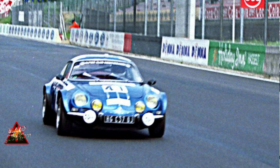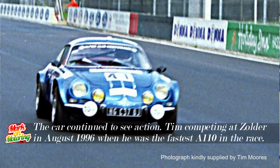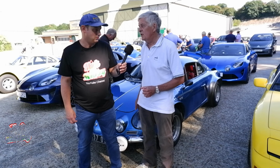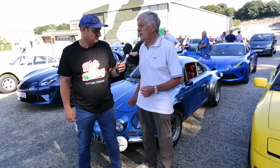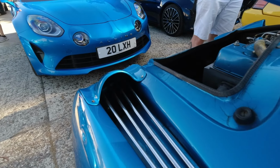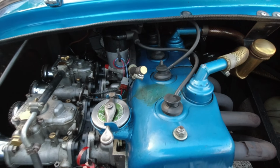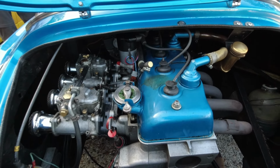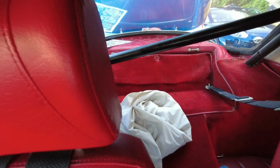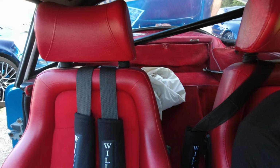Excellent. Obviously you were saying this car is homologated at 600 and odd kilos, is it? Yes. Originally this was a Group 3 demonstrator car for Alpine, and it's a 1600S homologated at 650 kilograms. Blimey. And the standard horsepower out of them was 120. But this one's got a bit more than that. They're quite quick. They're geared at the moment for about 130 miles an hour with the standard gearbox. They were just built for two people to go rallying in, so there's no space behind the front seats for luggage, really. And that's what they were built for.